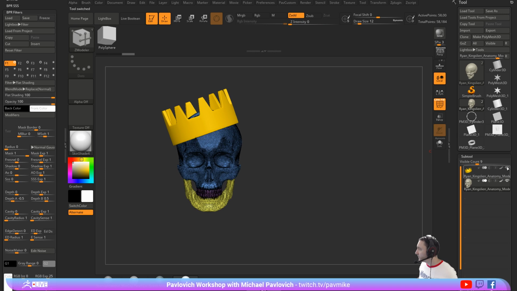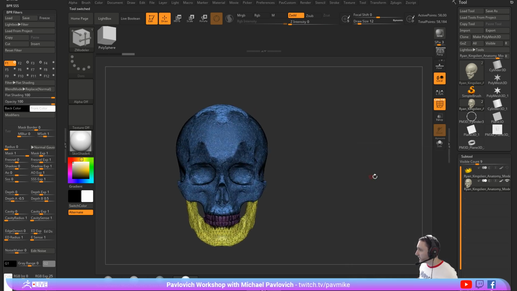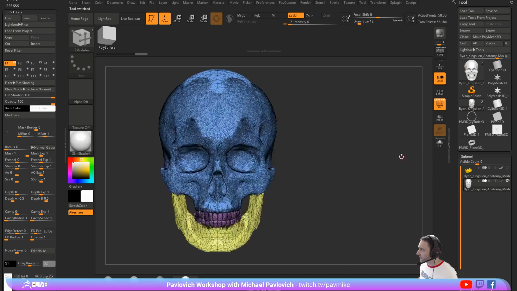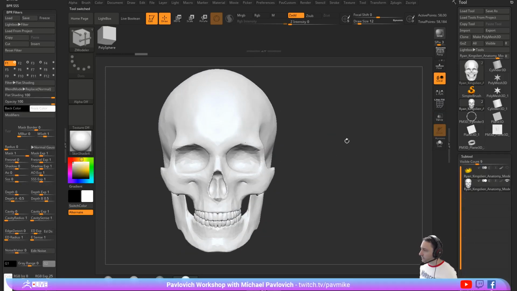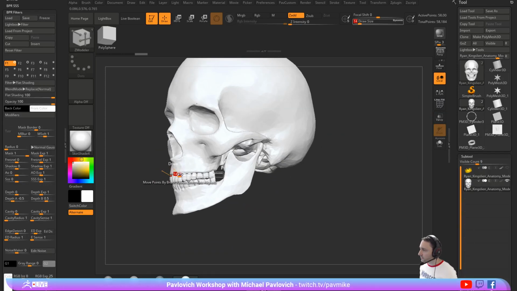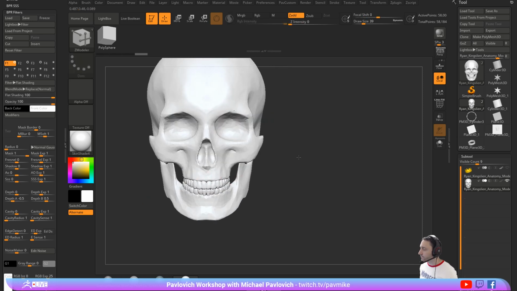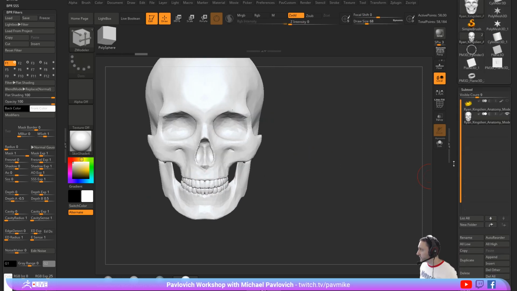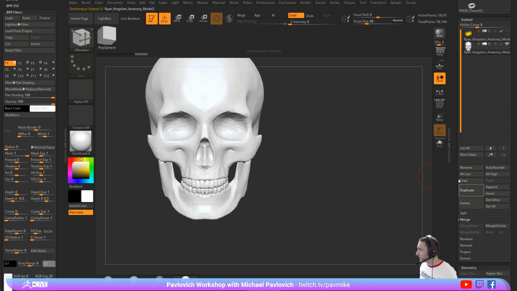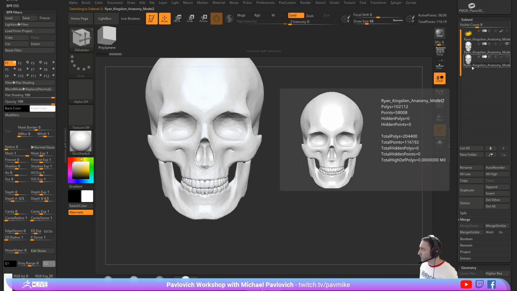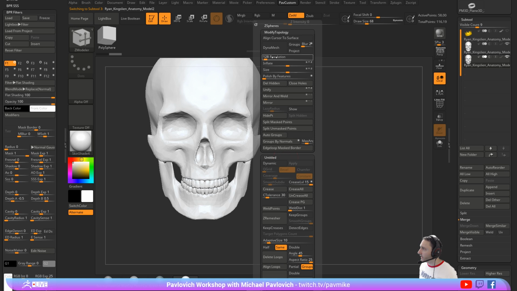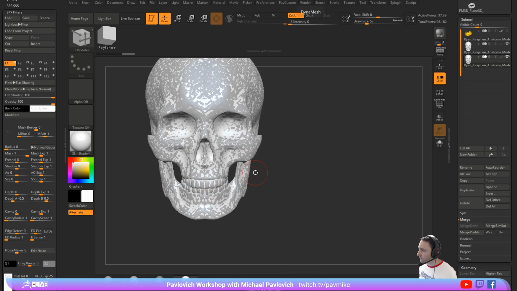So the whole point of all of that lip stuff is basically to say when you're putting on a pair of lips, you want to make sure it has draft. If you are just going to use this to sculpt over because you want teeth, you could just start with this skull here, and you could duplicate it off. And like we did when we first started here, just Dynamesh this result together.